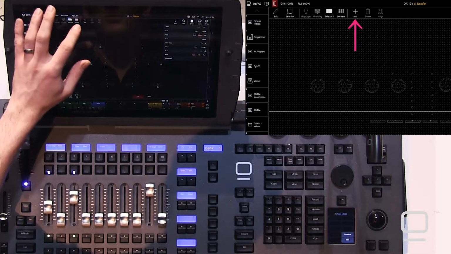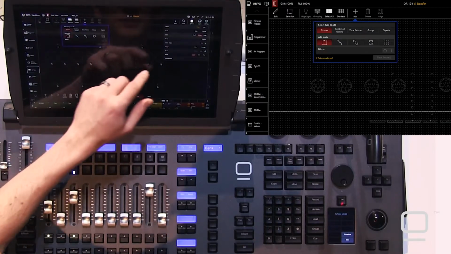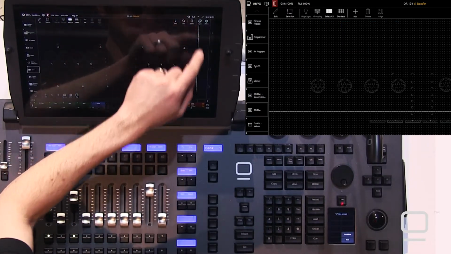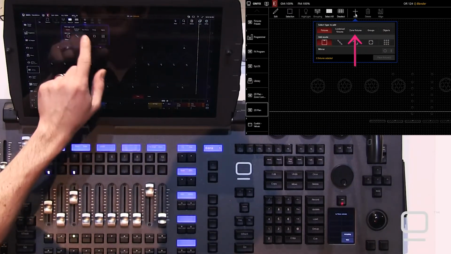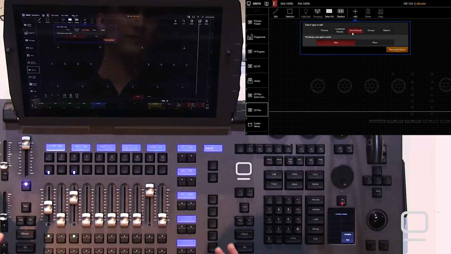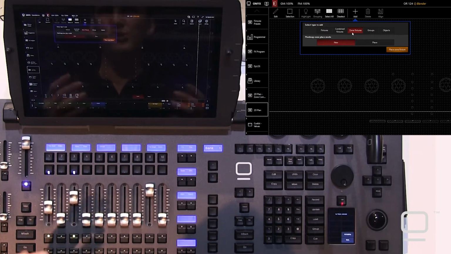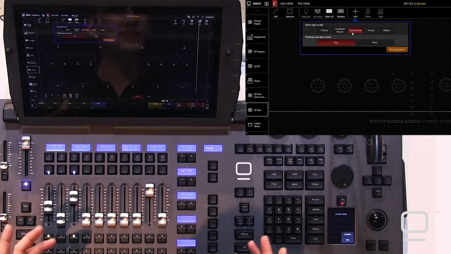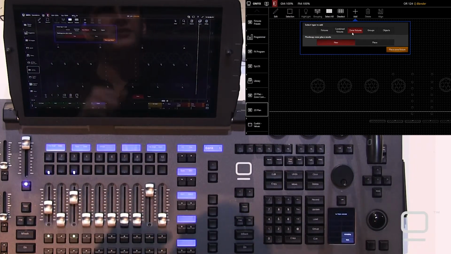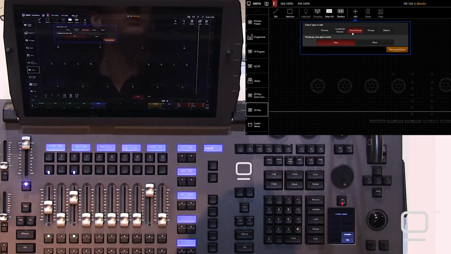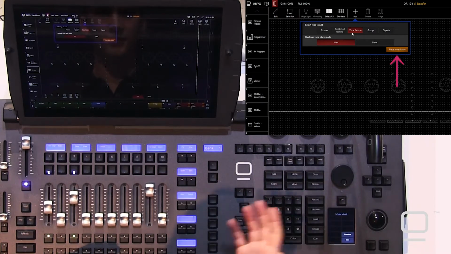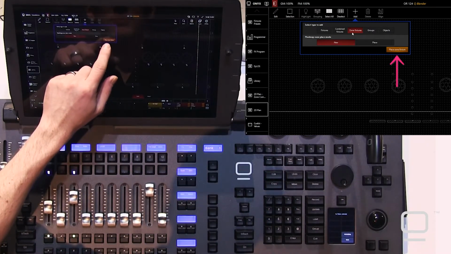Heading into edit mode, we're going to press add, and I'm going to zoom, actually pull my options out of the way here so we can get the whole picture, and I'm going to add a zone fixture. Now, if this is your first time using DYLOS within a show file, you're going to see a button here that says enable DYLOS support. Press that button, watch the progress bar, it just takes a minute, and then you're good to go. On this console, that's already been done. So now I have the ability to choose a new zone or to place an existing zone, okay? I'll go ahead and place a zone fixture.